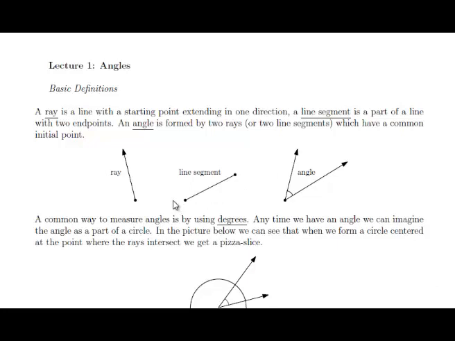A line, incidentally, is something that goes infinitely in each direction. A ray has one endpoint and goes infinitely in the other direction, and a line segment has two endpoints. If you see, for example, AB, that has to be a line segment, if it ends at A and ends at B. If you have a line over here and you have an A on one side and a B on the other, this has to be a line segment.